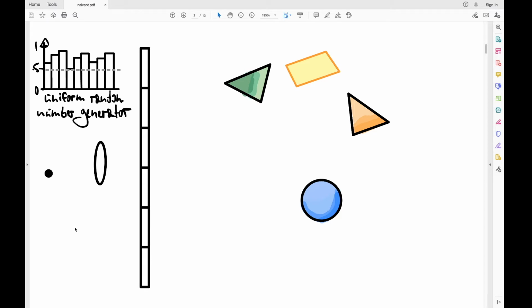For each pixel sample that we are taking, we're initializing a random number generator that will provide us with uniformly distributed random numbers on the interval from 0 to 1. We will use this uniform random number generator to perform what is basically a random walk through the scene. That random walk starts at the viewing position, and then we sample with the random number generator a position on the lens and trace a ray through the lens according to that position. Then we follow that ray and intersect it with the scene geometry.